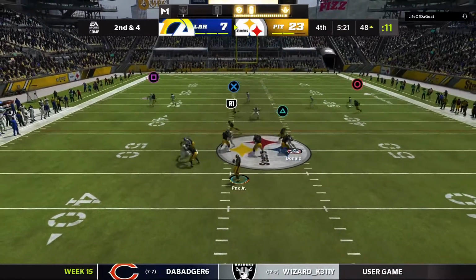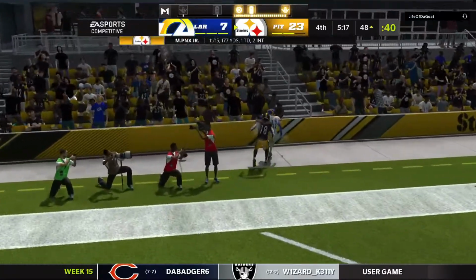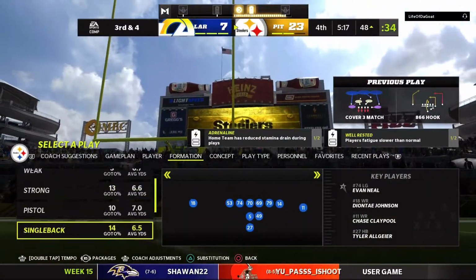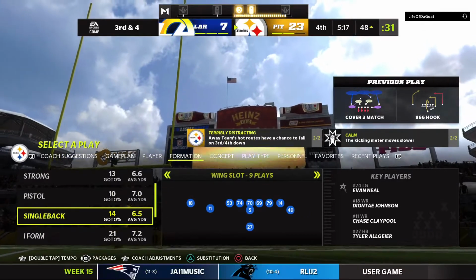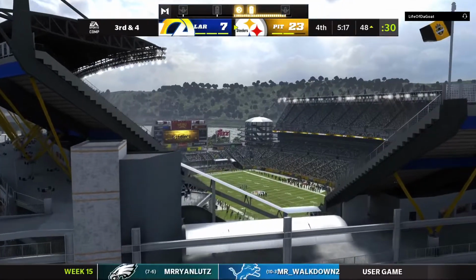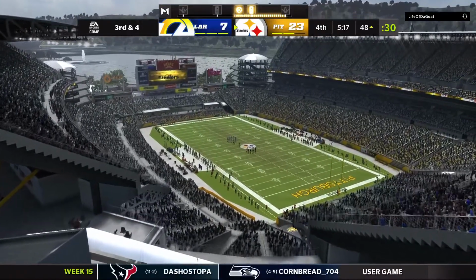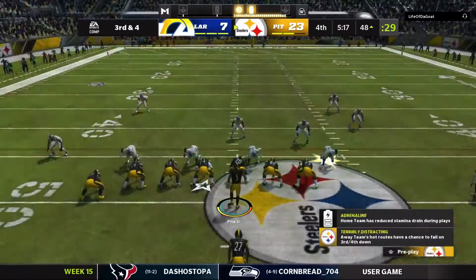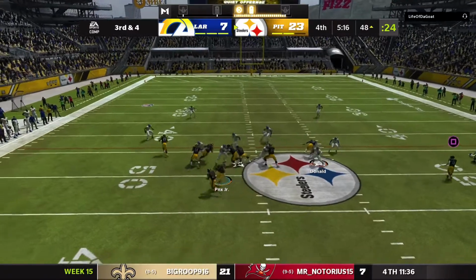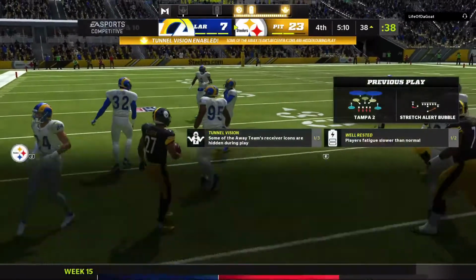2nd and 4. He'll take a shot for the end zone. And, oh, that would get a wind up incomplete. Nearly an interception in the end zone. Probably should have been. 3rd down coming up. And the Steelers on 3rd down, a perfect 3 for 3 as they look to keep that streak going. This is 3rd and 4. Now a handoff as they run left side. And he's going to have the 1st down at about the 38.